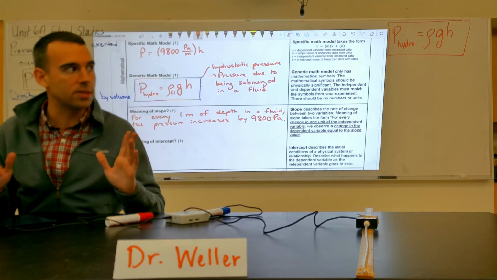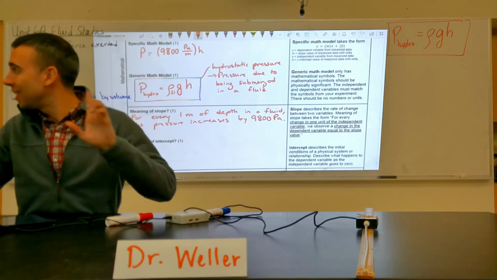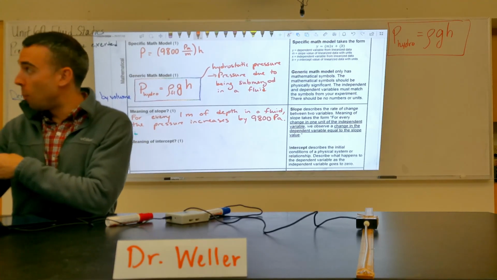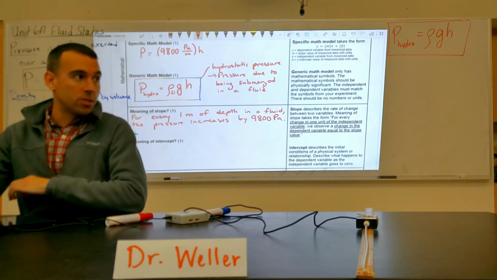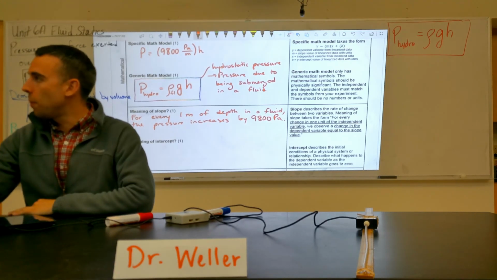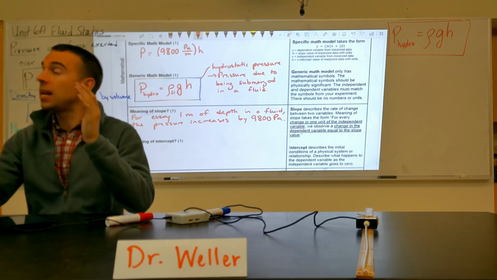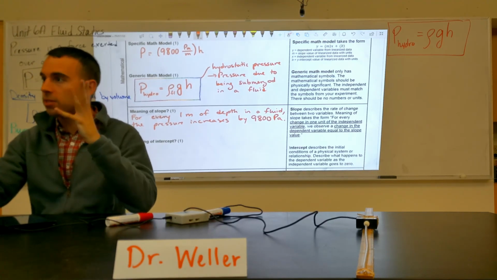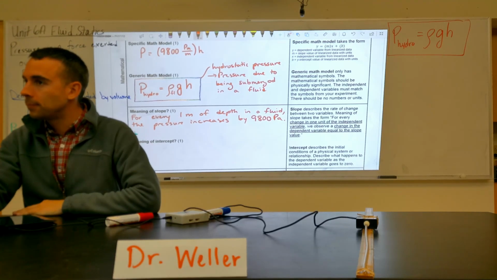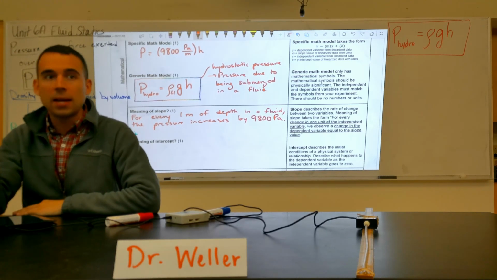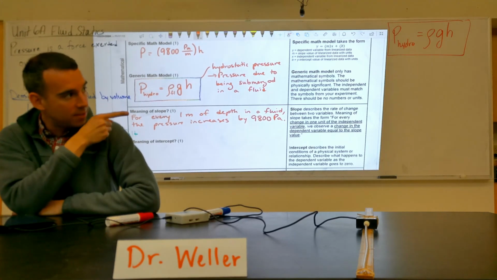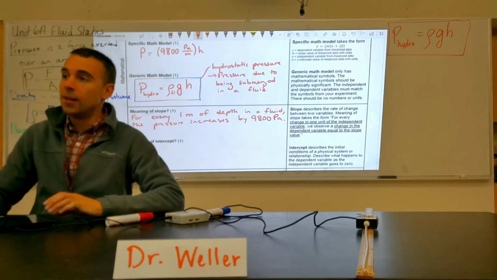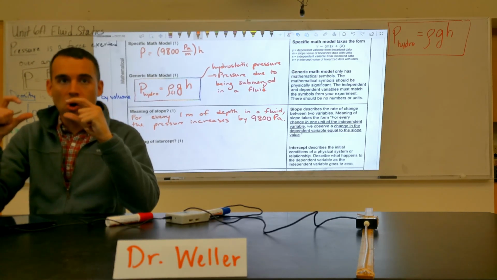I'm curious how close the rest of the room got. Let's start over here. What was your slope of your graph? 9671. 9671, which is extremely close to 9,800. Let's hear this group. 8864. 8864, 8,900 or so. That's more like what I was expecting. 9,200. 8,500. 8,500. 87. And 84.